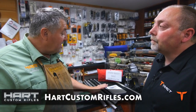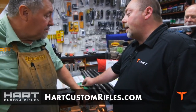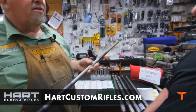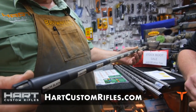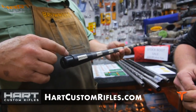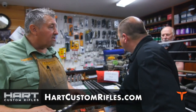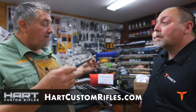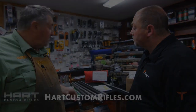Today we have stainless steel barrels, so we don't have the problem with pitting. Before we close up, tell us a little bit about the different Cerakote options. For blued rifles, this is a big option because it eliminates any rusting. These are the Cerakote finishes that we do — if we're going to build the gun, we'll even do around the threaded areas so we have no issue. If you're hunting in sleet or freezing rain, it will not stick to it, it falls right off. You get a carbon fiber stock or a fiberglass stock with a barreled action bedded in it, and you're not going to have to deal with climate changes and changing point of impacts.